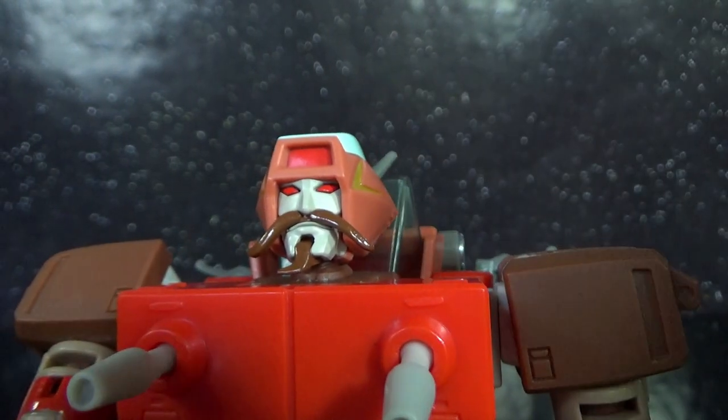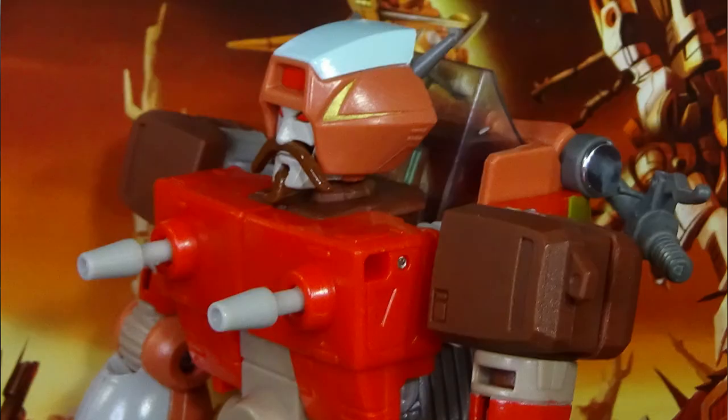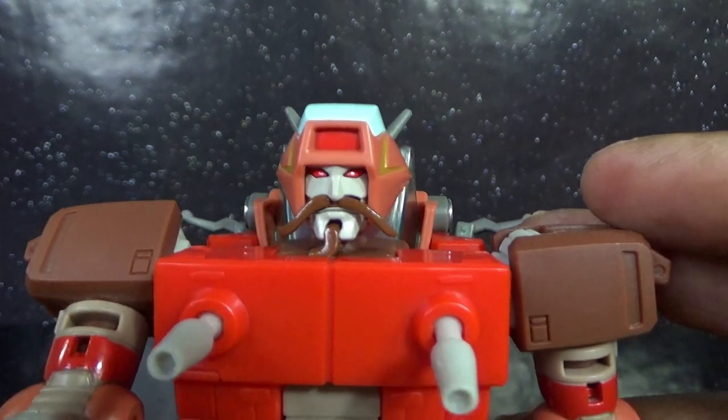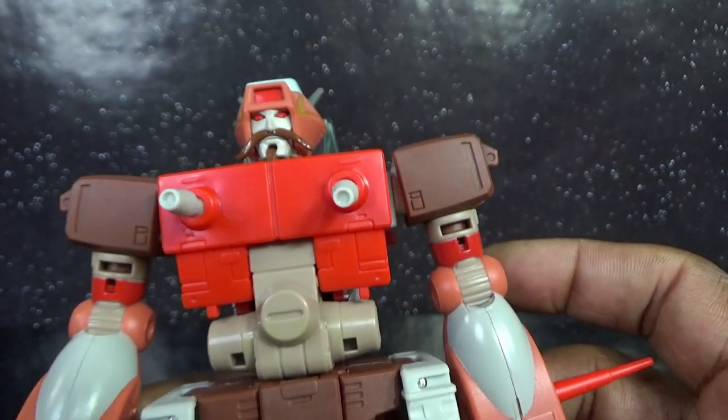And some continuity: the Junkions are half Autobot, half Decepticon. Oh, and he has some gold on the side of his head. I don't know if I pointed that out right there. But he really looks good. Looks cartoon accurate.